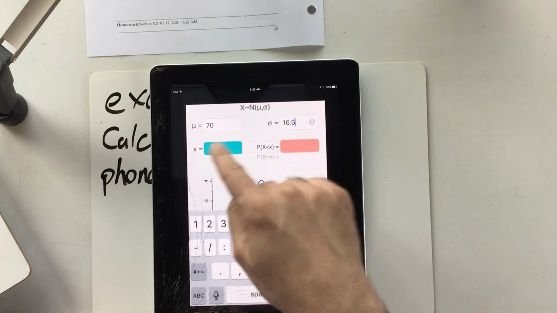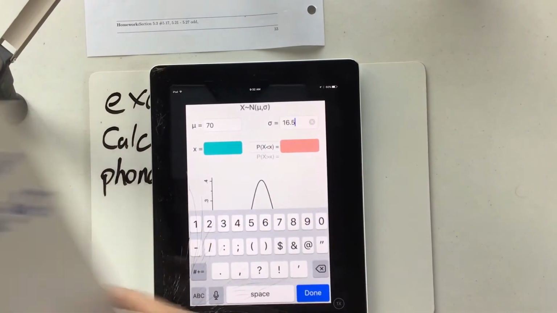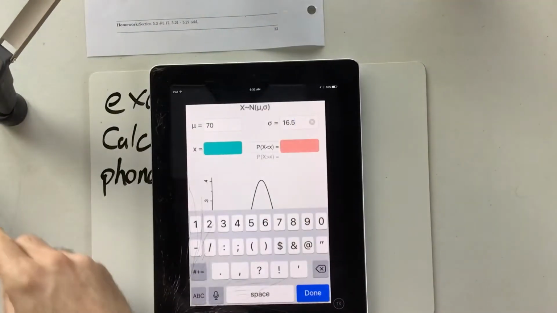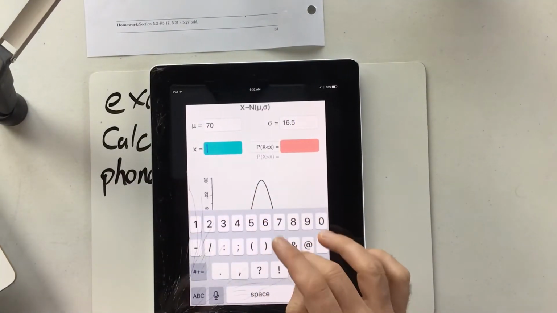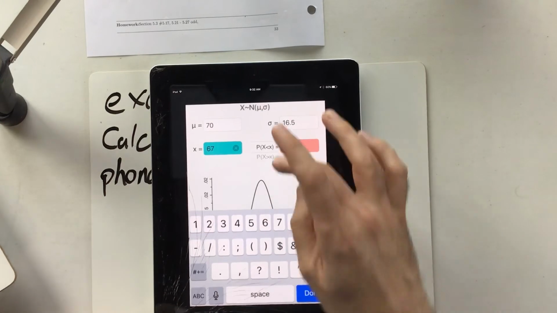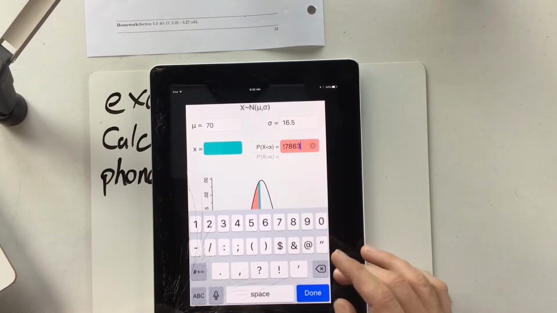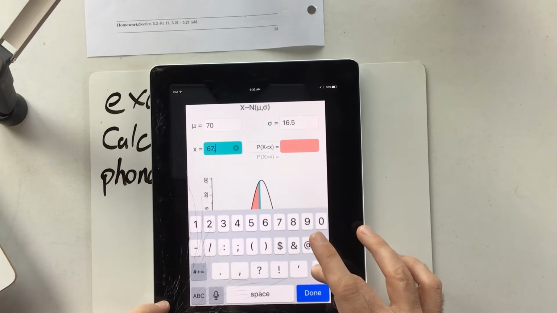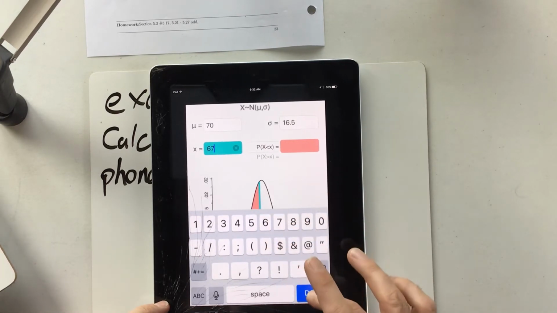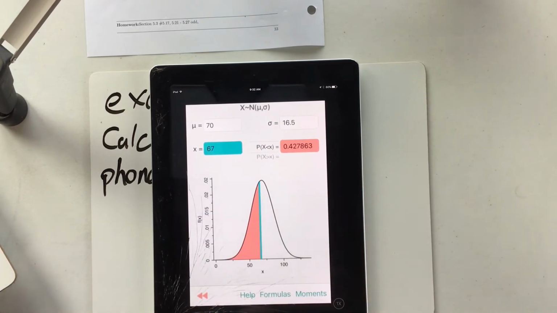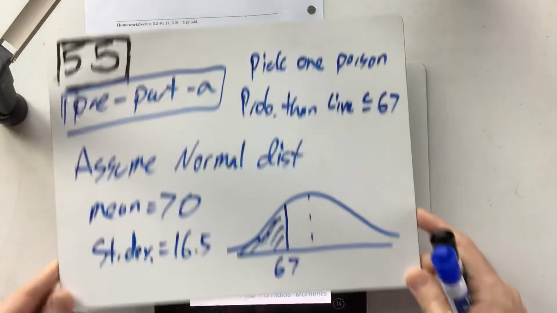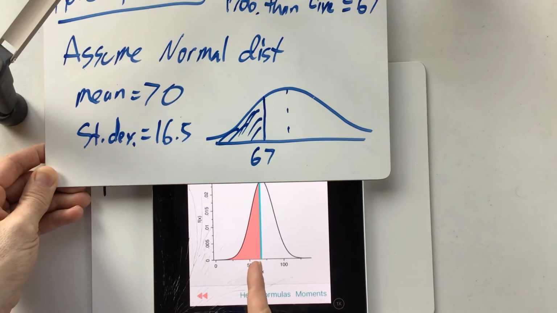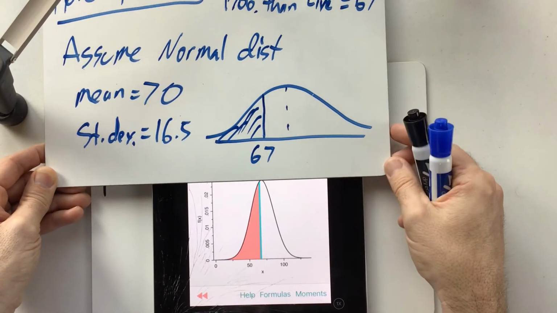And what you see is that now I've got my mean and my standard deviation entered just like I want. And now I want to find less than 67. So I'm going to put 67 in this X bar place. Let's hit 67 over here and hit enter and see what we get. And what you can see is it drew the picture. Notice it drew the exact same picture I had. It had the normal curve, it has right where 67 is, and has all the values to the left shaded.